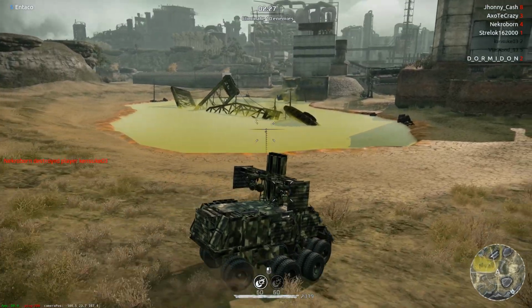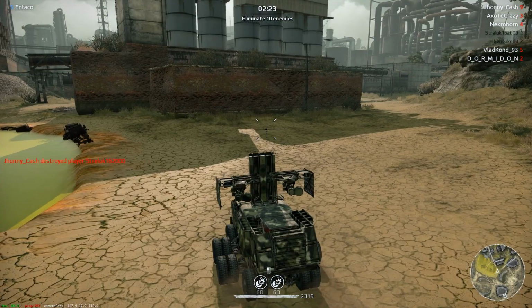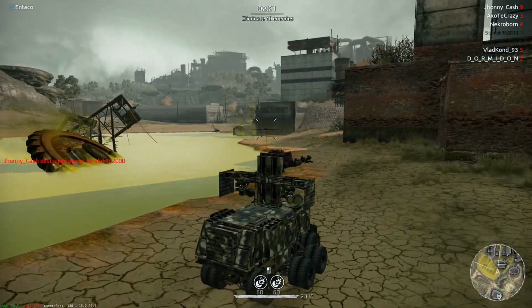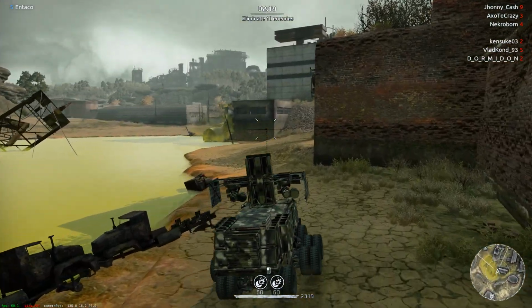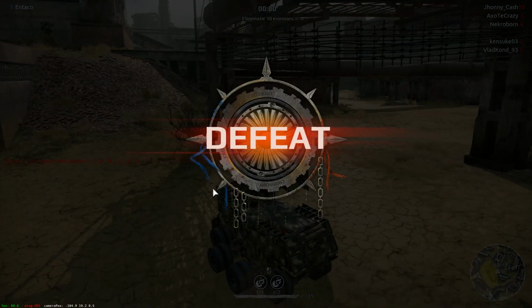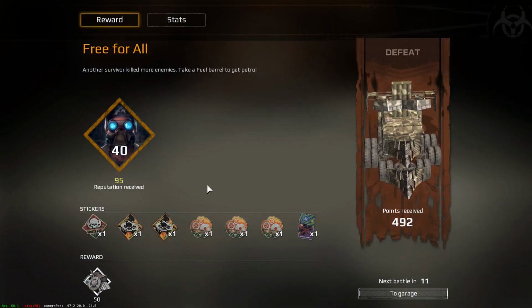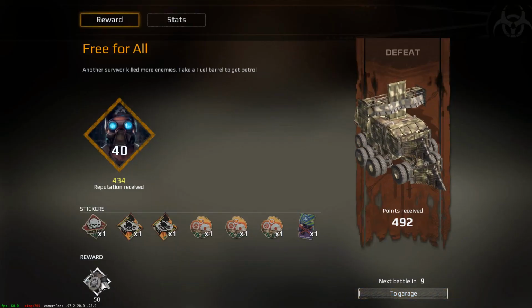He's got 8 kills, and he's still alive over there. 9 kills, no! Johnny Cash, slow down! Johnny! You don't need to do this, he won. Dang it, man. So this build's not bad, but it looks like dual Reapers is probably the way to go. We got 50 scrap.